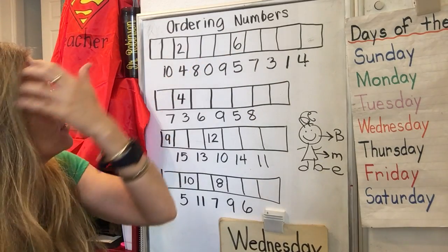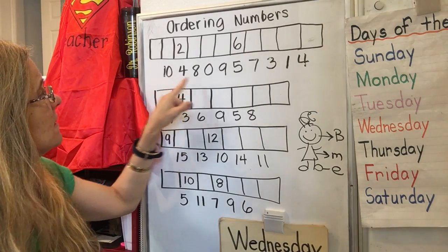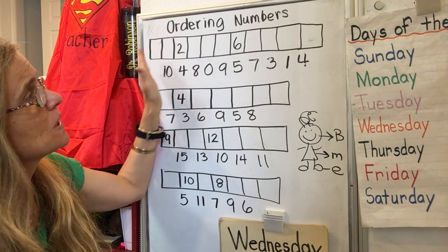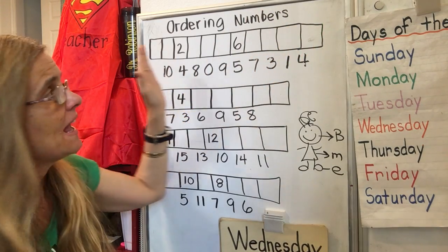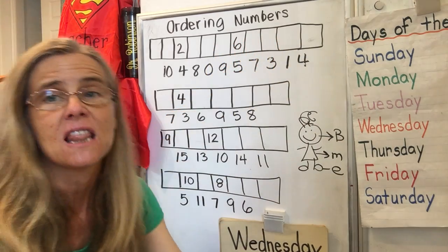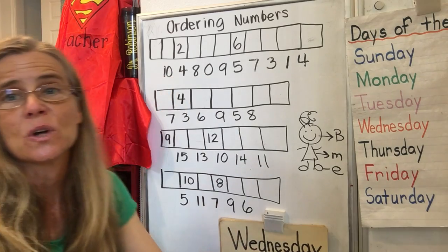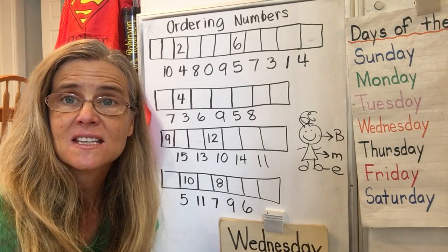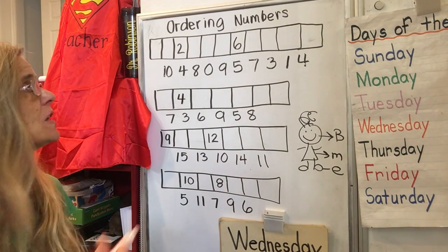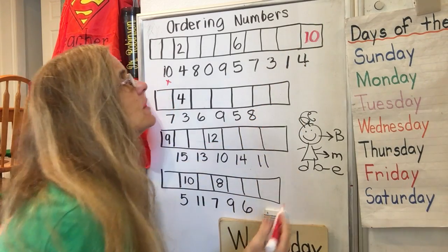So if we look at our strip up here, and then our strip down here, what is the largest number? 10 is the largest number in the strip. So if our strip has 1, 2, 3, 4, 5, 6, 7, 8, 9, 10, 11 boxes, but has a 10 and a 0, we know what's going to be the highest number? 10. 10 is going to be the largest number in our strip. So we're going to put an X here and put the 10 here.